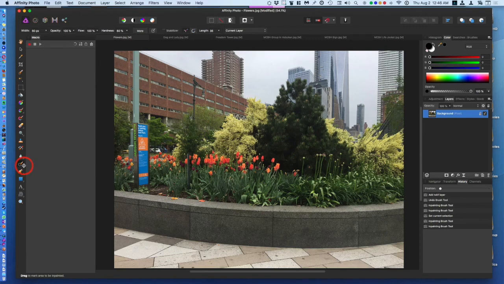So I'm going to double check it and make sure I'm using the in-painting tool, because normally you're set to the healing brush tool. You go 1, 2, 3, 4 down. And you paint this area in.